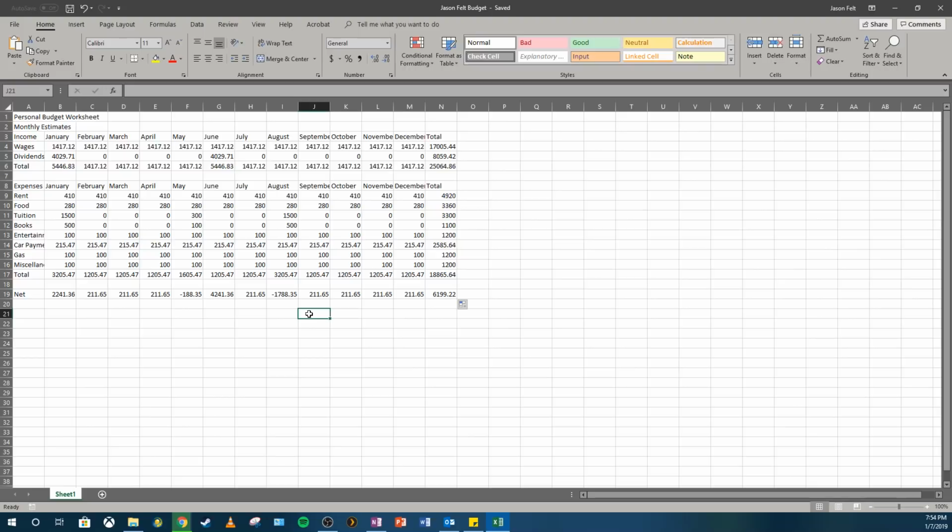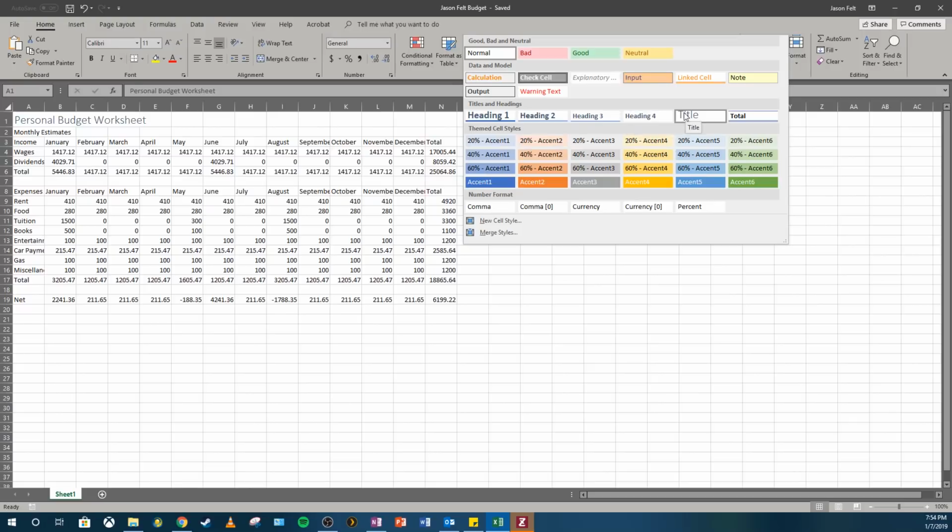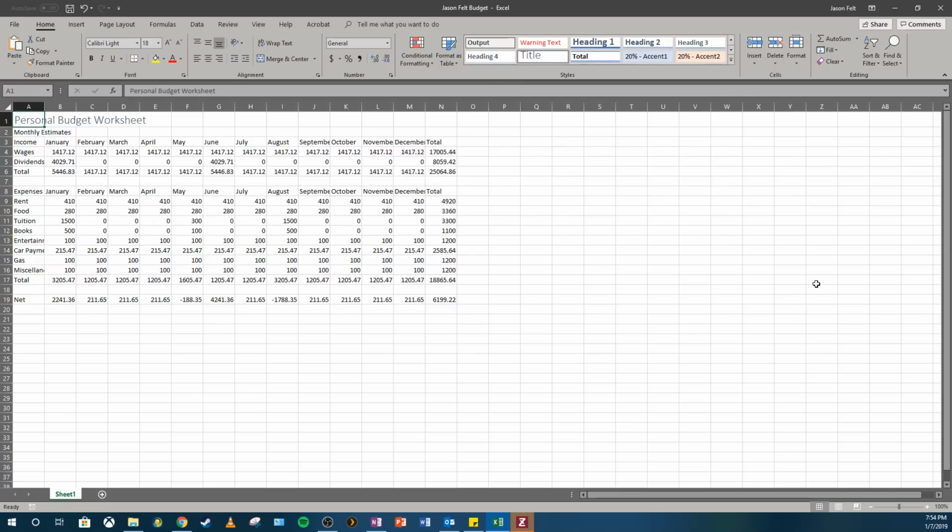All right. So we're going to change all of this, obviously. The first thing we're going to do is click cell A1 to make it the active cell. And then we have something called cell styles, and they're over here. When you click more, you've got all of these different things that you can use. Because this is the title, we are going to select Title. If you hover over, it'll preview it for you. Title. Okay. Select A2.